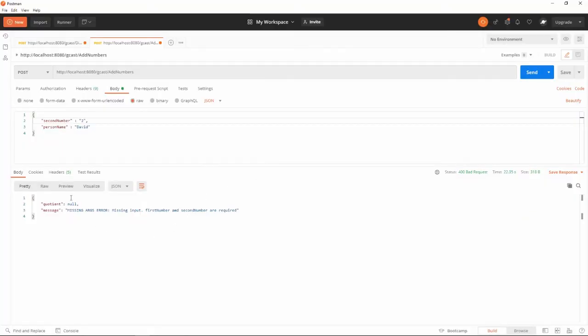Quotient is null, missing args error, some detail in that message. It's 400. So here's a good example of how I didn't have to have that same code repeated in multiple parts of my application. I could put it in one place and just handle it there.